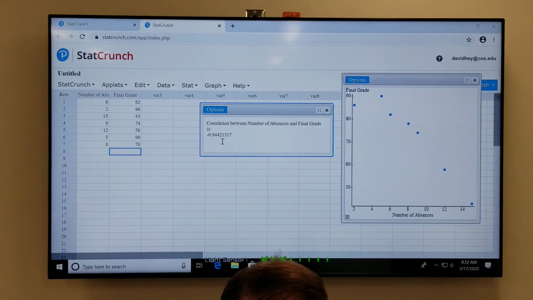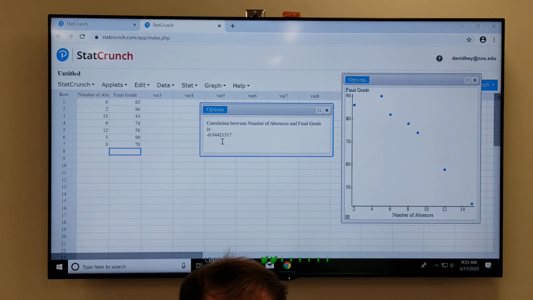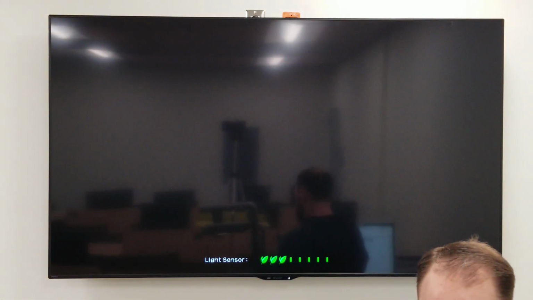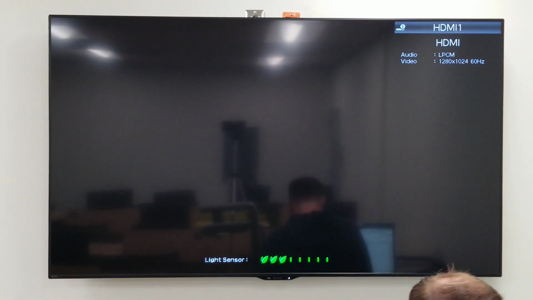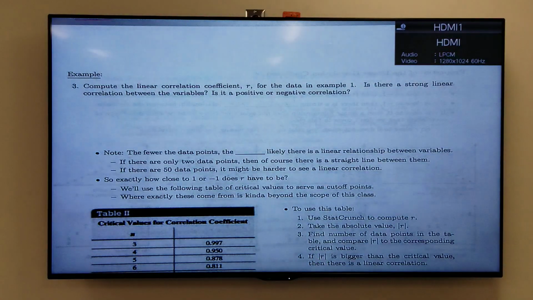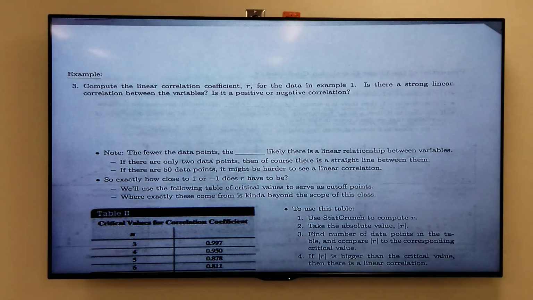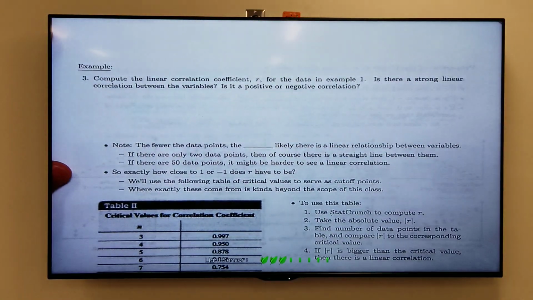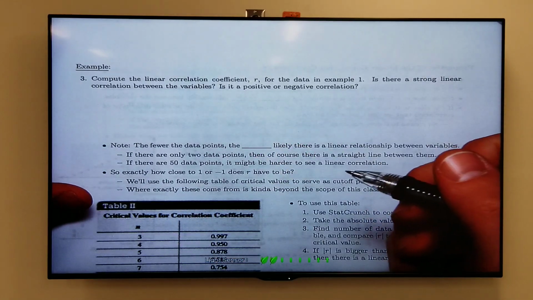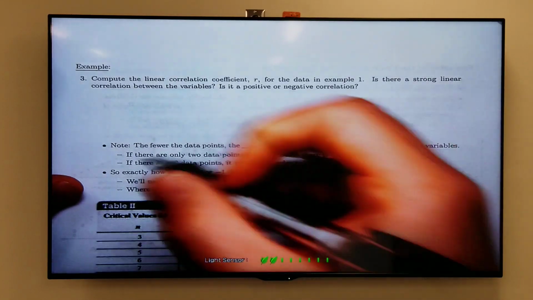So going back to the notes, let's write that stuff down. So we just did this in StatCrunch, right?